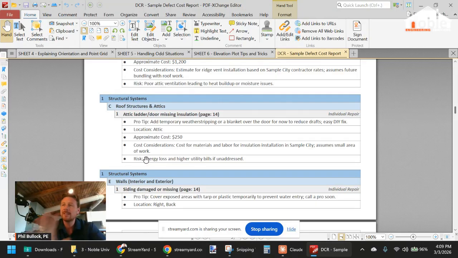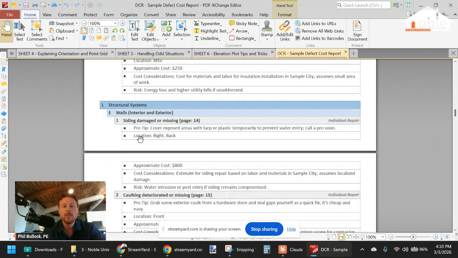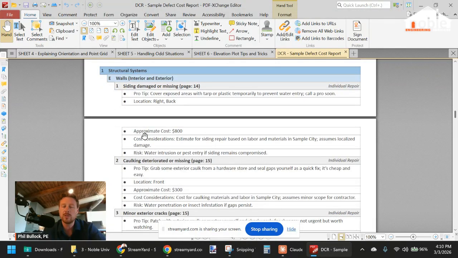And so through this text, we hope to give you a lot of information about where the cost was derived, what happens if you don't do it, can you DIY it, all of these things that help you to make a real determination as to whether or not this cost is a good approximation. We talked about foundation. If we're going to call out a certain dollar amount, we're going to tell you, what does that represent? Does that represent a number for further investigation, or does that represent a number for actual fix? So please use this. It's such a great tool, but it's not the answer to every problem.